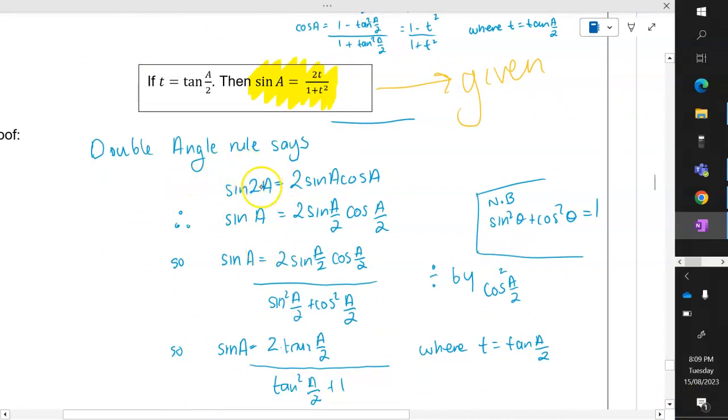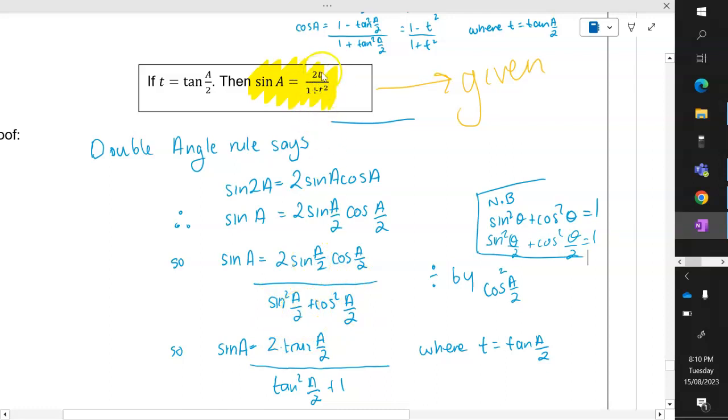Using our double angle rule, sine of 2a is 2 sine of a cos of a. I'm going to halve each of my angles to end up with sine of a being 2 sine a over 2 cos a over 2. Like I did up above, I'm going to think of that as being all over 1, and my 1 is going to be replaced by my rule that sine squared theta plus cos squared theta is 1. I'm going to replace it with sine squared theta on 2, but my theta is a, plus cos squared theta on 2, which is 1. That's on my bottom line here. Okay, I can do that because it doesn't change the value, it's equal to 1.